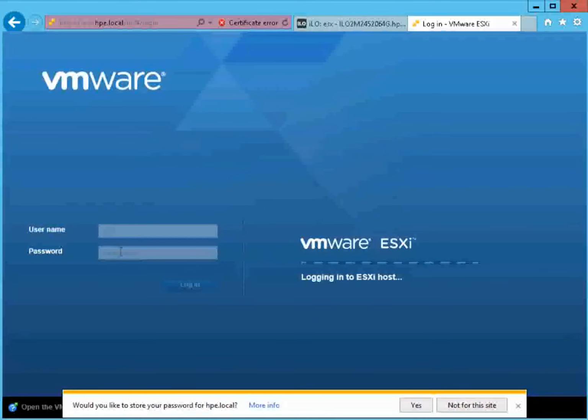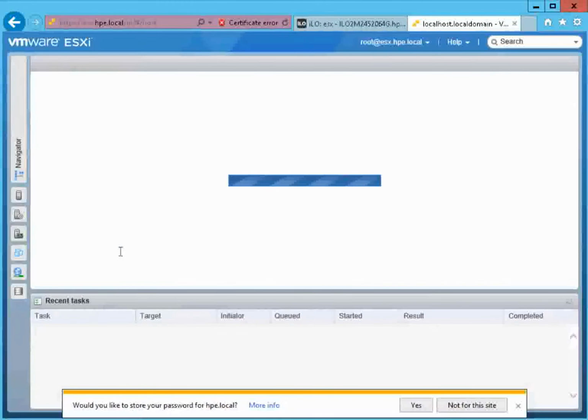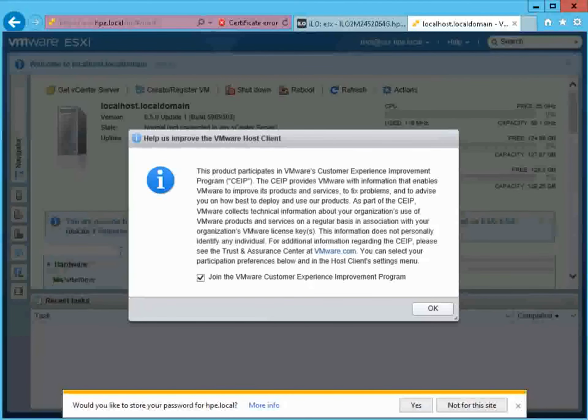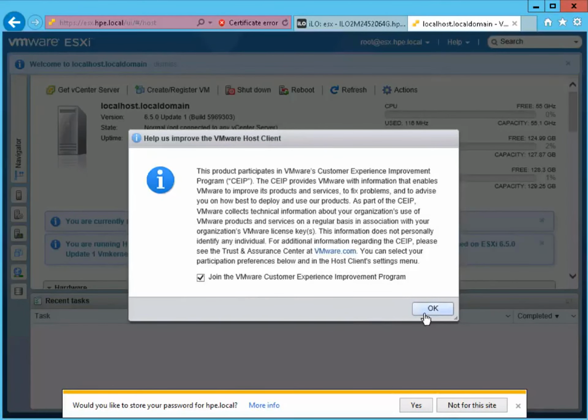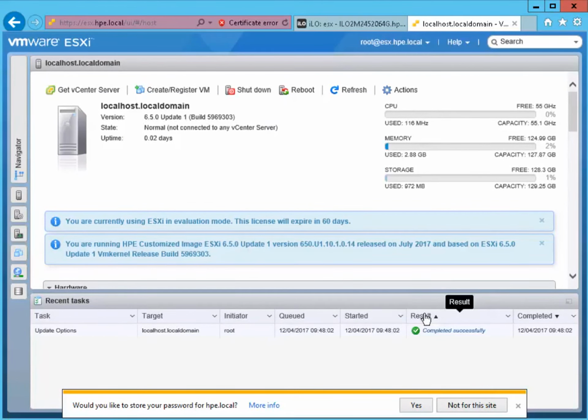Because this is running 6.5, it uses a web interface to manage the host itself instead of the old .NET client. If you're used to earlier versions of ESXi, we'd have a locally installed client, but that's been moved now to the web interface. We'll click OK on our introductory window there, and now you'll see we have ESXi 6.5 Update 1 running on our server blade.